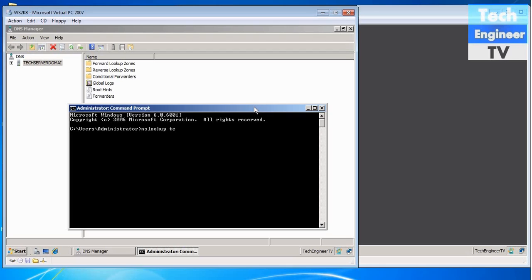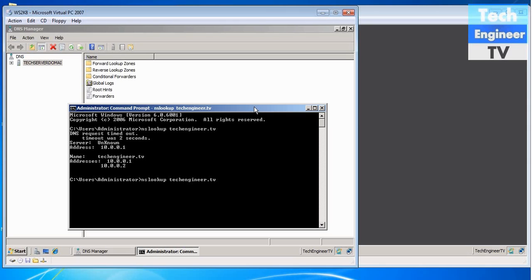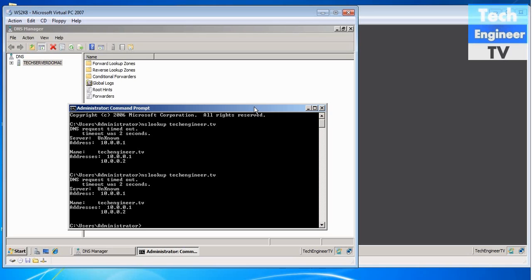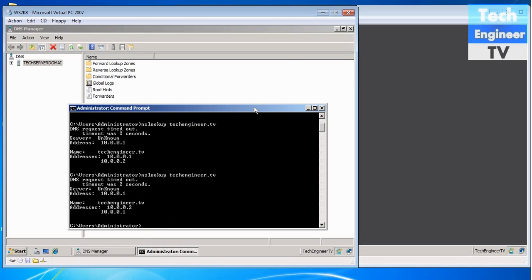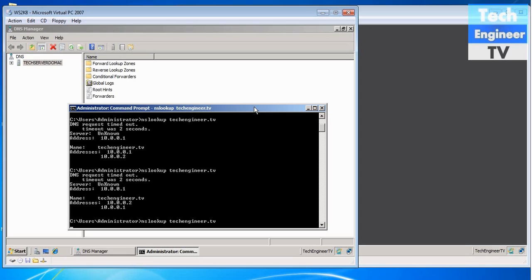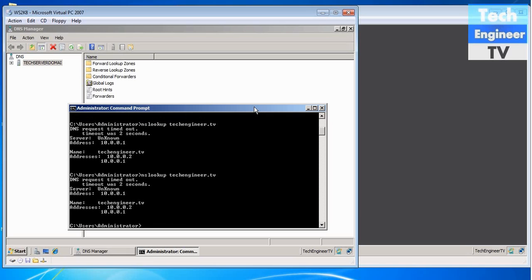Now we disable round robin, and let's see what nslookup gives as the response. Now nslookup tagengineer.tv, and you find that we are getting responses from tens 1. Again give a command, we are getting tens 1. Now we are getting tens 2.